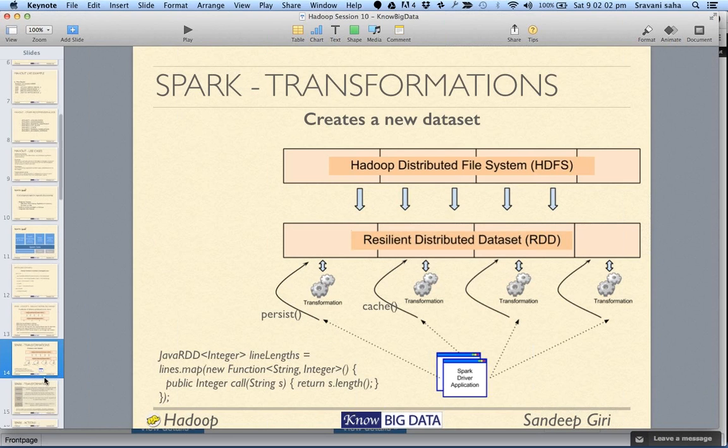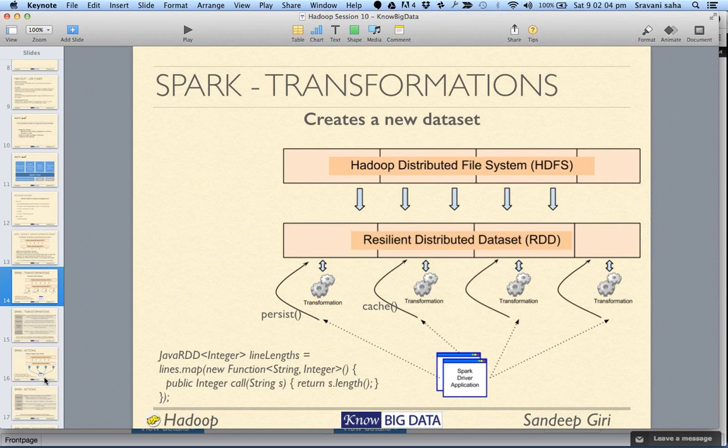The real action happened when we said take. Which means whenever we are running a transformation, we are just describing what needs to be done. And when we call an action, then all of these transformations will be run.